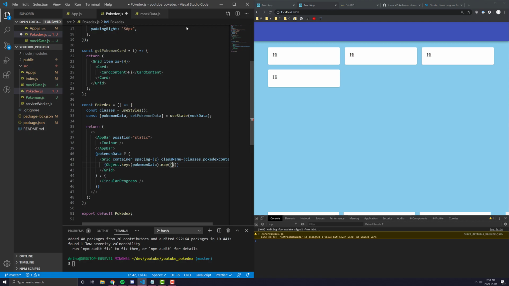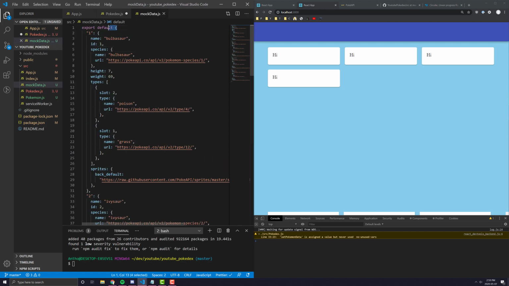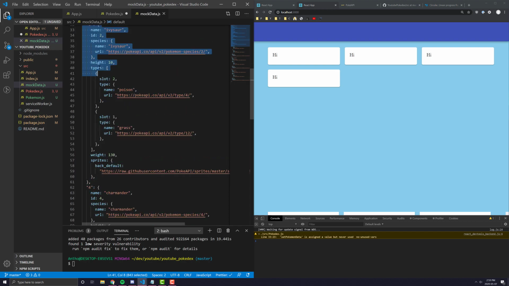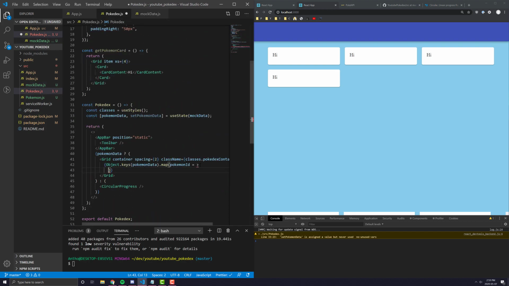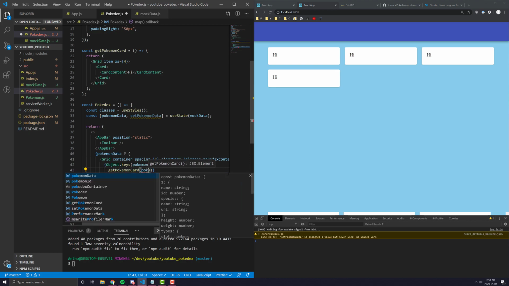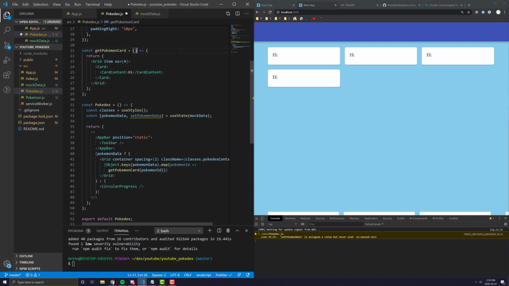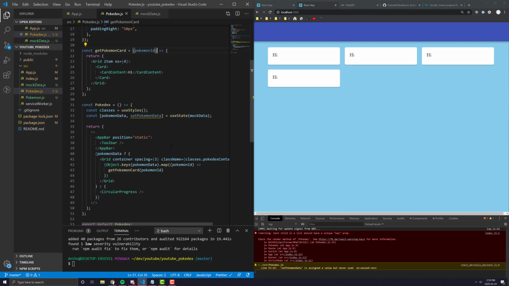And our variable that we're going to get when we map through that is pretty much the Pokemon ID, because that is essentially the keys for our default object that we have going on here. And inside of here, for each Pokemon ID, it's going to be very simple. We're just going to call getPokemonCard, and we're going to pass in our Pokemon ID in here. And in our getPokemonCard function that we set up last video, we're going to take in Pokemon ID. So you'll see here nothing's really changed.